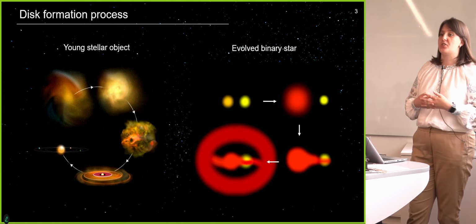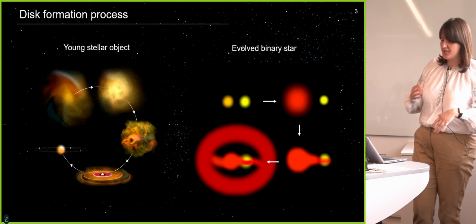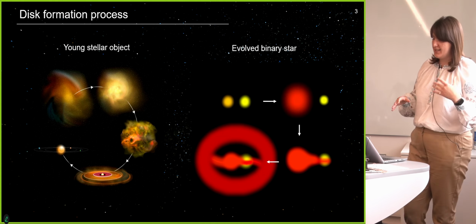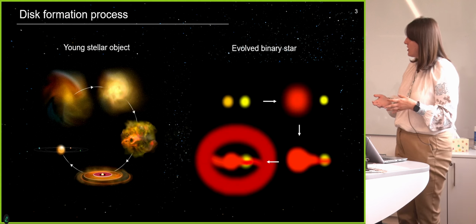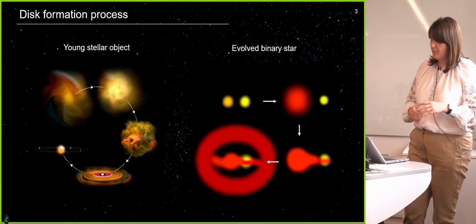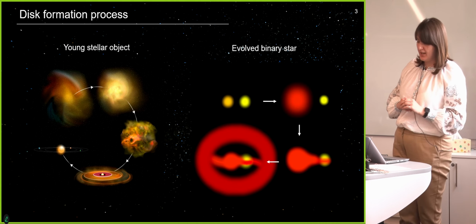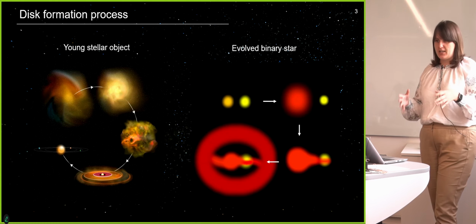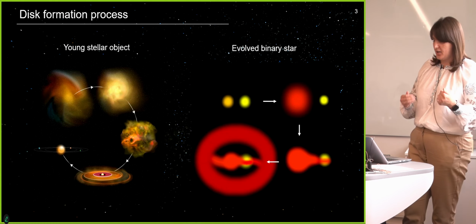So recently, research led by Devika Kamas, Hans van Winkel, and a broad team of international collaborators showed that there is another phase of stellar evolution where a disk can also be formed. While one of the companions in the binary system evolves through the asymptotic giant branch phase, it loses the majority of its envelope in a strong stellar wind.